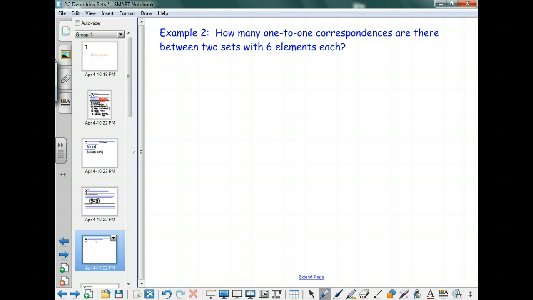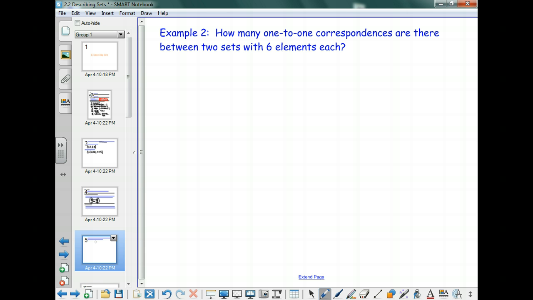Okay, so let's talk a little bit more about the one-to-one correspondence idea. So I showed you a correspondence between a set of 3 things and a set of 3 things over here, right? And I just drew the line across, and then I crisscrossed it in the middle, and it's sort of arbitrary, like, oh, there it worked. And the question is, maybe how many different correspondences could I have created? So that's what this question is getting at. How many different one-to-one correspondences are there between 2 sets of 6 elements?